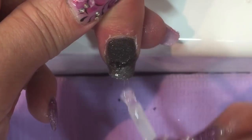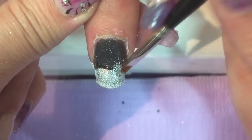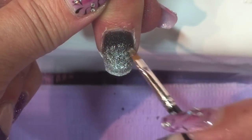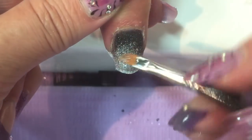I'm happy with the black, but I want to bring a little more silver up into the gradient. So I'm going to do one more thin layer of the poly base. Dipped in the silver, Ritzy. Dip into the Ritzy. But this time, I'm going to leave a little room so that I can blend back. I'm just softening those lines a little bit.